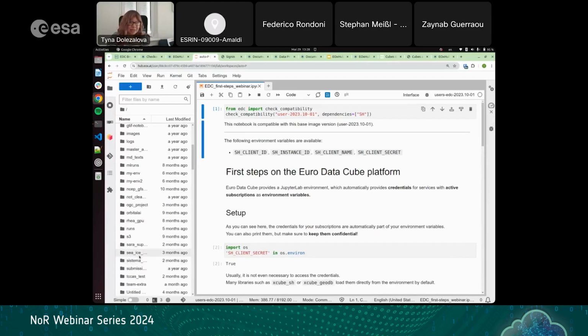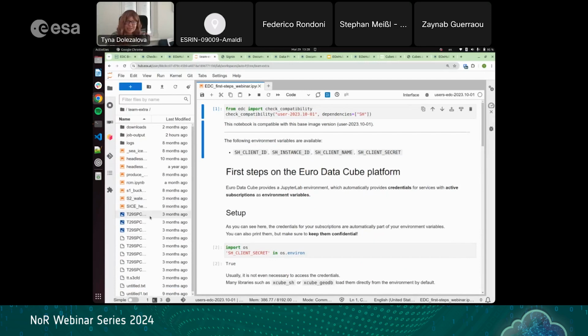Yes, I was saying that Team Extra is a workspace which is available to everyone in the same team. For example, if you are working with a couple of collaborators on a project together, you can have a setup for a team workspace, and this Team Extra folder is shared between everyone in that team.